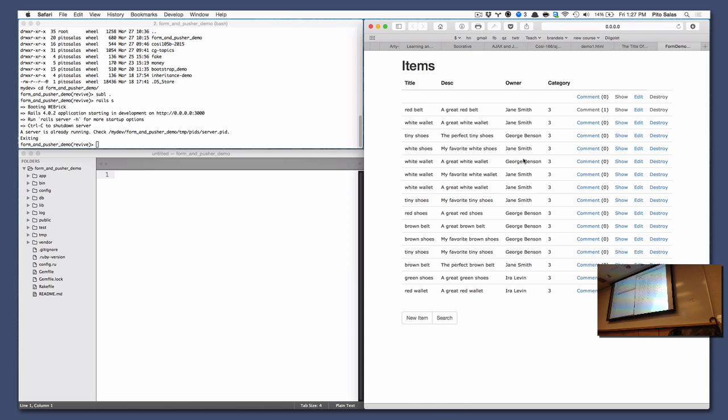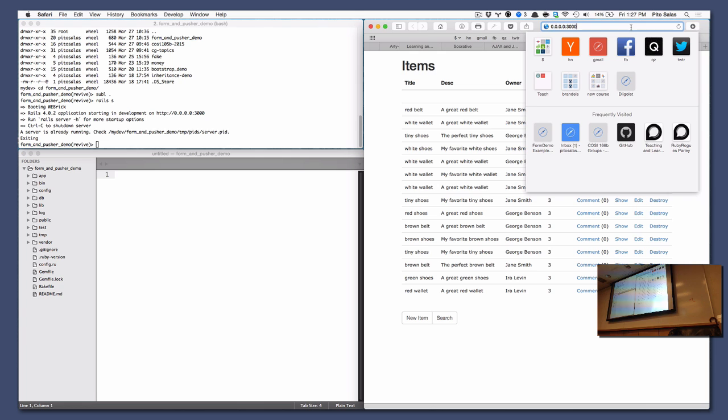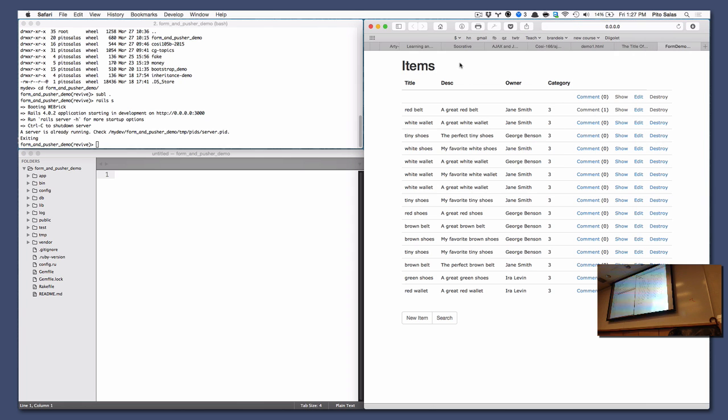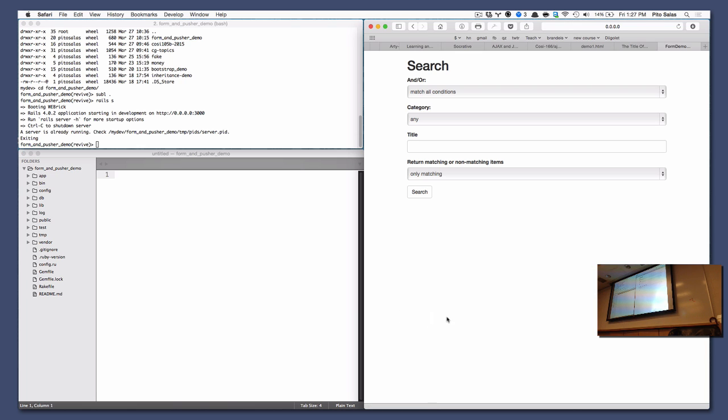Here's the home page for this particular app. It's related to the search example you guys worked on, but it's elaborated further. So I have here a list of all the items. And I'm going to show you two little tricks that this thing does. I hit search, and it displays a search box like you guys did for the homework. And if I search for red, watch closely.